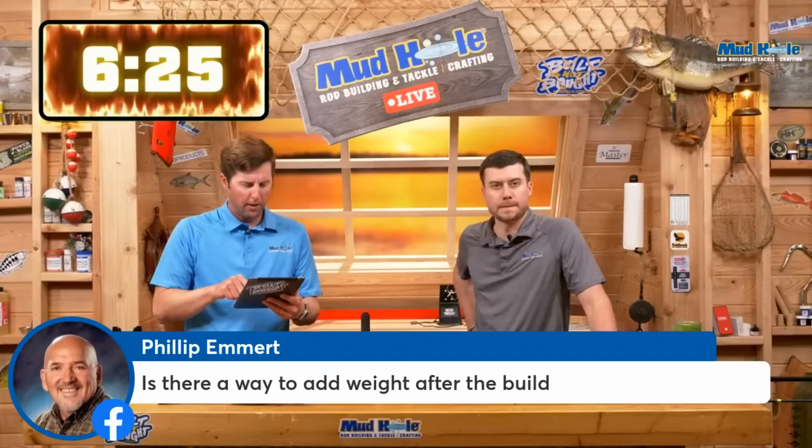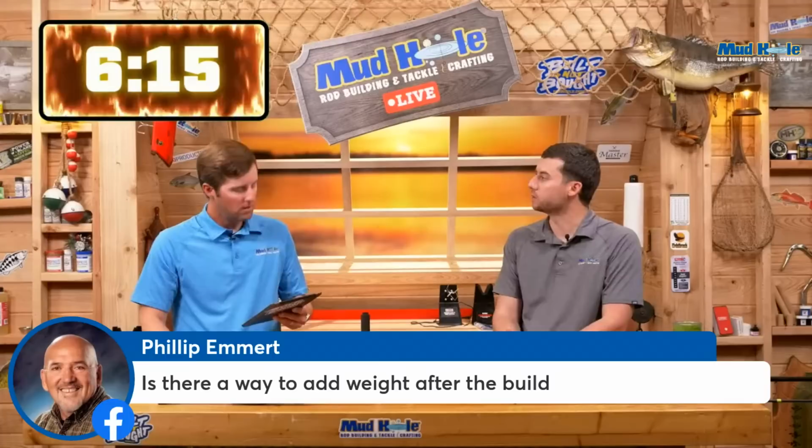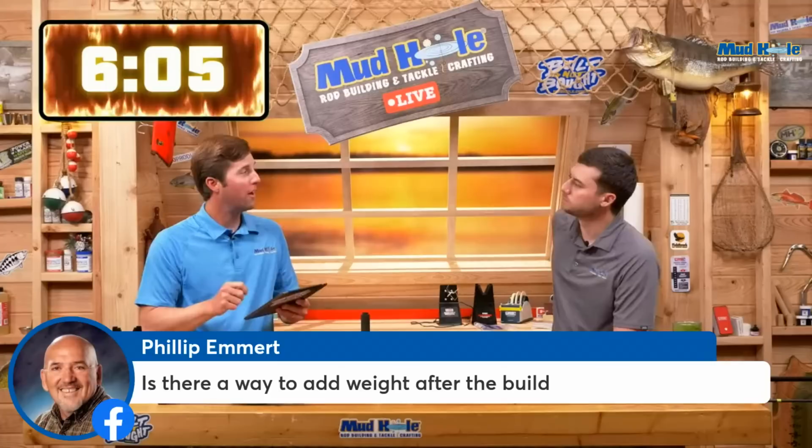Philip, is there a way to add weight after the build? Which one do you prefer? Add one after the build. After the build? Well, that's going to require you to probably remove a fighting butt or cut it off. And if that's the case, I would probably opt for just the lead weight option. Lead weight option. Yep. I'm going to agree with you on that one.